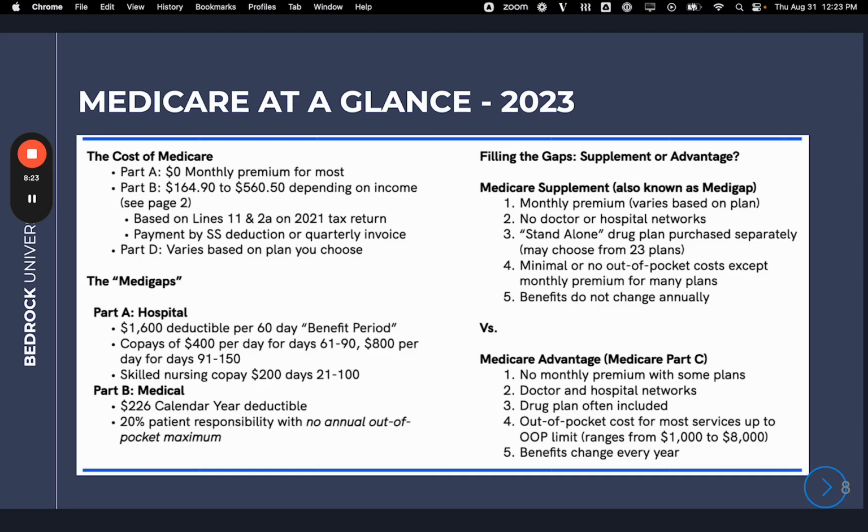Finally, these plans do have a max out of pocket, which means that the amount that you pay in co-pays and deductibles is limited. We'll take a look at what those are for each plan and make sure that you're comfortable with that amount should you have a very expensive year where you do reach that limit. One downside to consider is that these plan benefits can change from year to year. So every year in October, new plan updates will be published, and we'll take a look and make sure that there's no issue with network, drug coverage, or co-pays, or any benefits or services that you rely on.